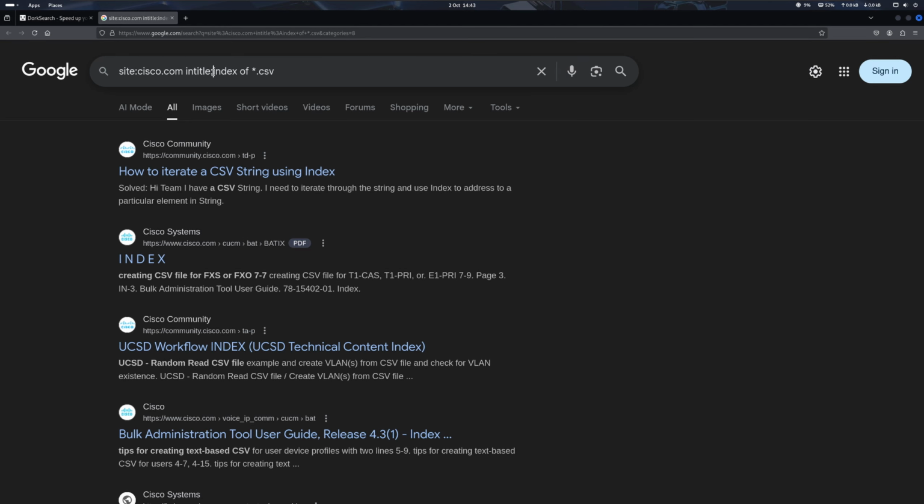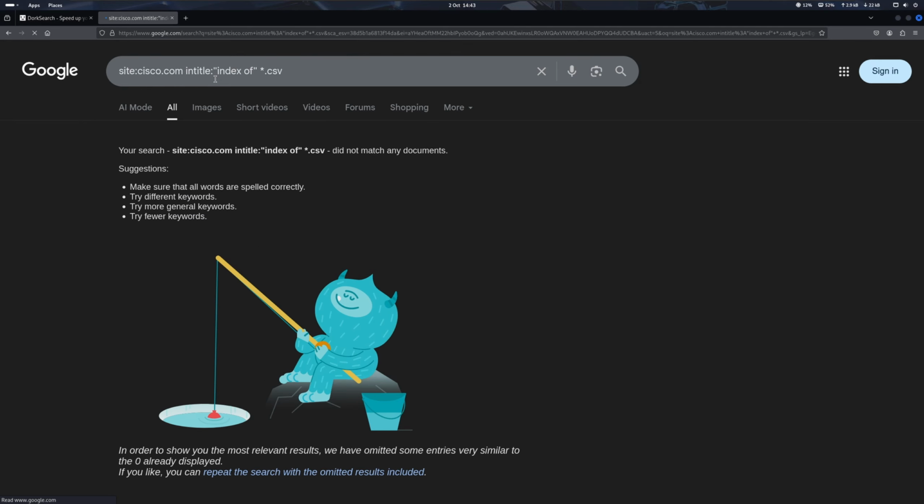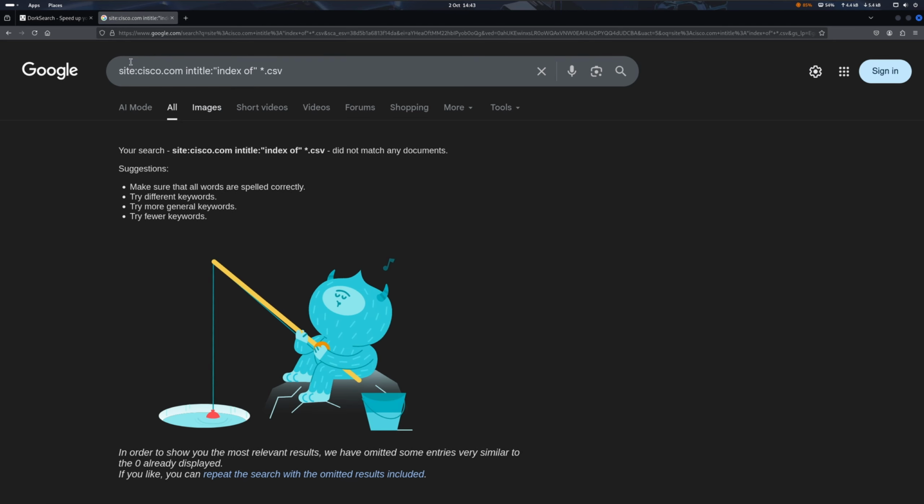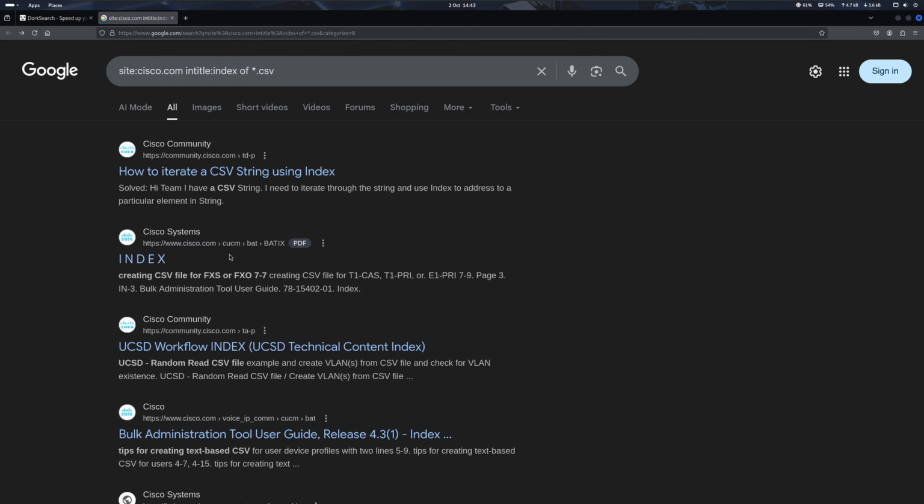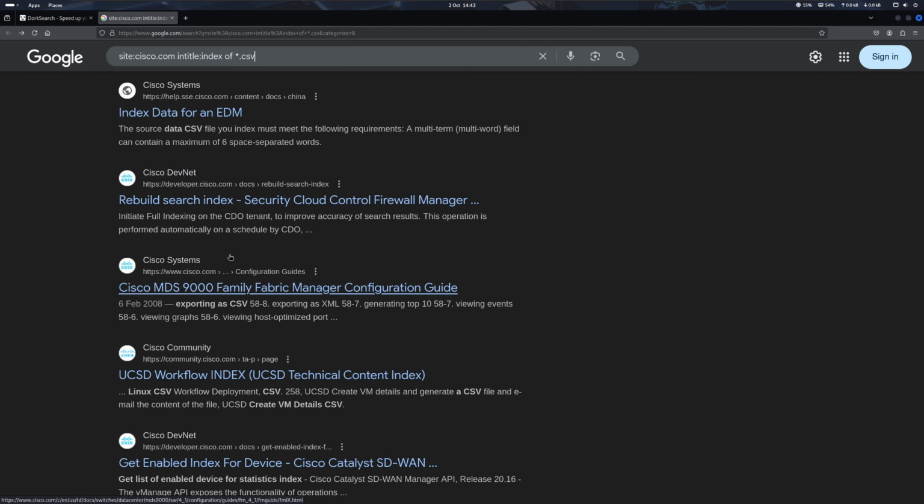And you can see here that it didn't actually search for directories that might be exposed because it wasn't enclosed within double quotes. But if we were to enclose them in double quotes, we would not get any results. But nonetheless, we were able to use a tool to better format our searches.